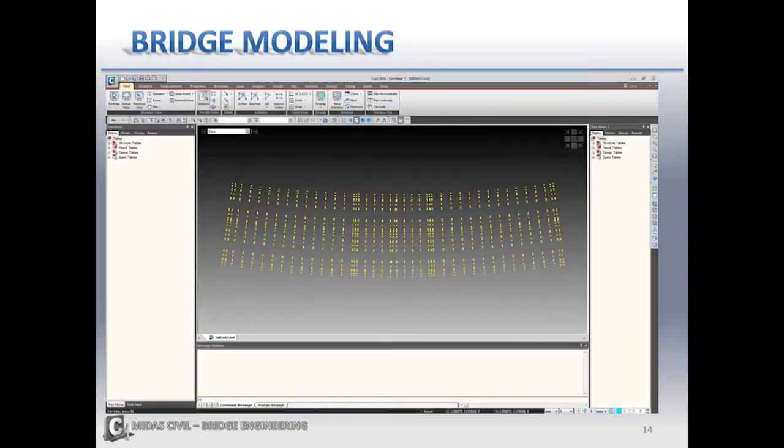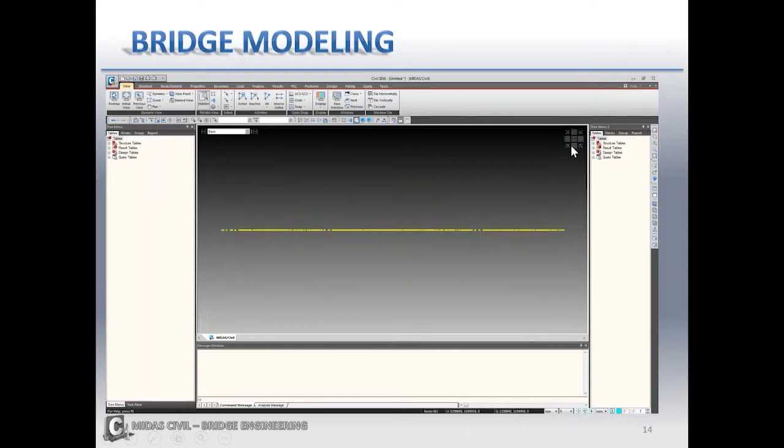So once you bring it in, this is what your model is going to look like. You can kind of get an idea of what the bridge itself looks like, but it's basically just the nodes. If you click on this button here, you're going to see the elevation of the bridge. I just want to point out, because it was made in 2D, you won't be able to see any depths. It's just a flat line. But what I'm going to do now is go back and calculate the distances for all of these nodes in terms of the z direction, so basically all of the depths.